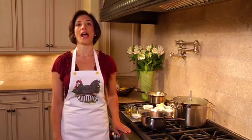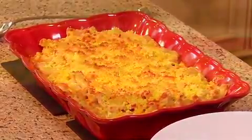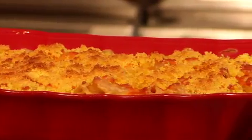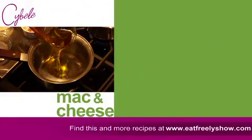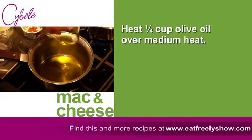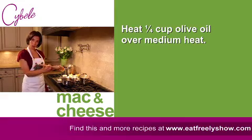On the menu, allergy-friendly old-fashioned mac and cheese. And it's no secret that homemade mac and cheese is much better than the boxed or frozen stuff. So let's get started. You start out by heating a 1/4 cup of olive oil over medium heat. Now this is our substitute for butter.